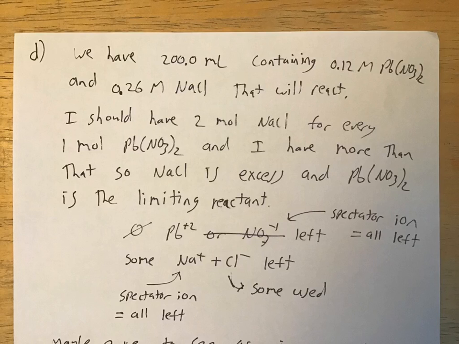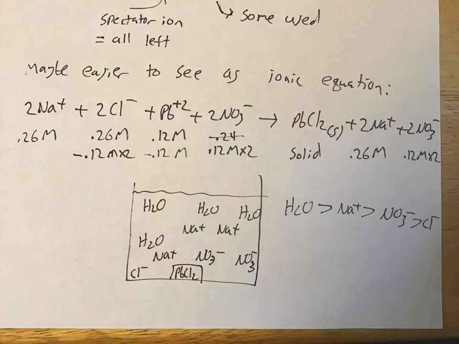So maybe pause the video and look at that equation and see if that makes sense to you. But here's the other way to do it, is you would write out the net ionic equation. So the ones that are aqueous, write them out as ions because they are ions. And then you can see this is the part of the limiting reactant that gets all used up. This one's not used at all, so it'll stay 0.26 molar. This one's not used at all, so it'll stay 0.24 molar. Some of that'll get used up. It's kind of tricky to think through how much is left.